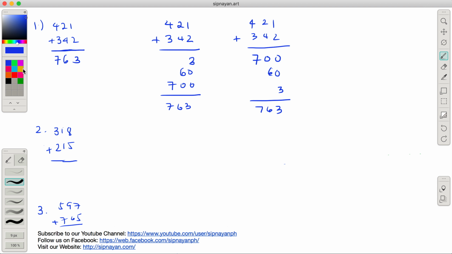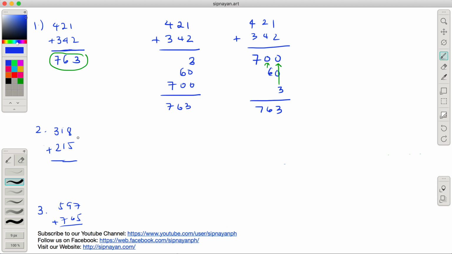I think nakikita niyo yung connection dito sa 763. Makikita niyo na pwede natin iakyat itong mga digits na yan dito, di ba? Kasi wala naman silang katapat. Meaning, pag inadd natin siya, those zeros here are just placeholders. So, pwede natin i-akyat to. Pwede natin i-akyat yung 63 para siya maging 763. That's the origin of this method. No?